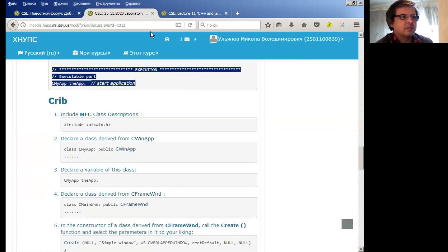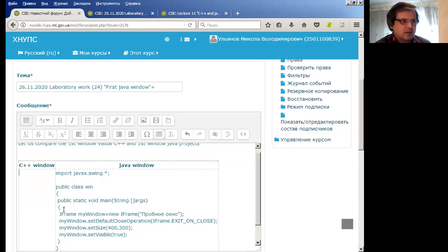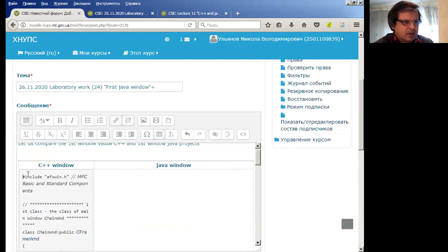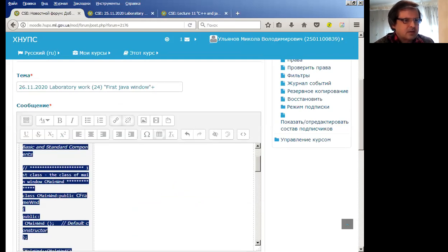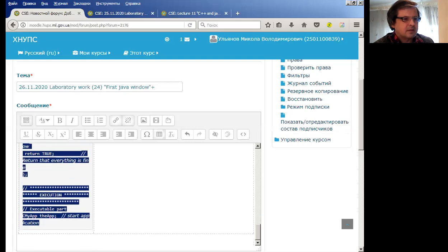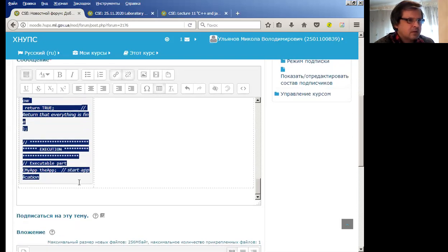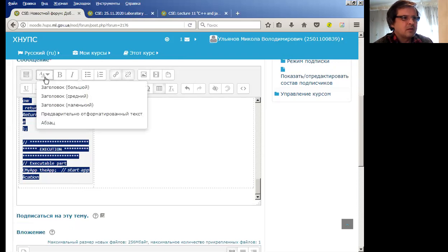Press Ctrl C. Let us paste it here and change the formatting.